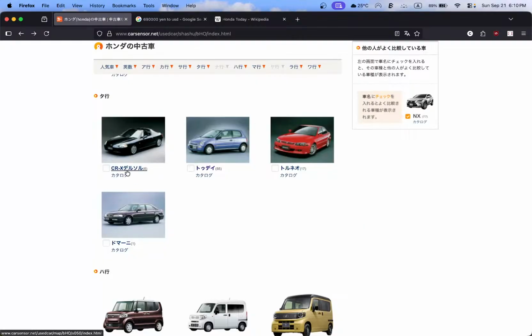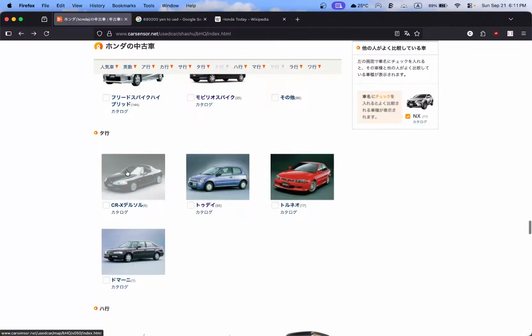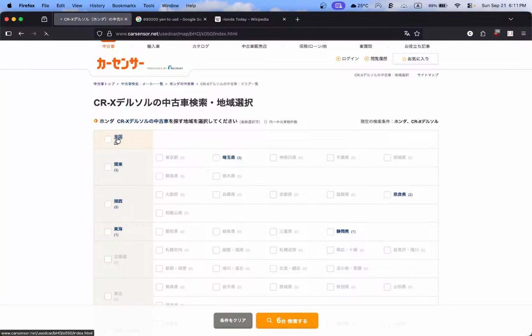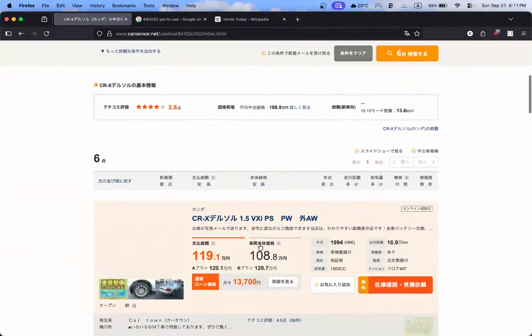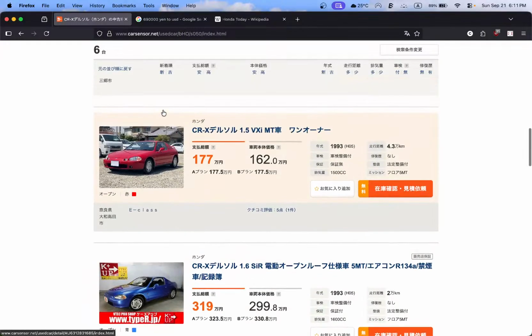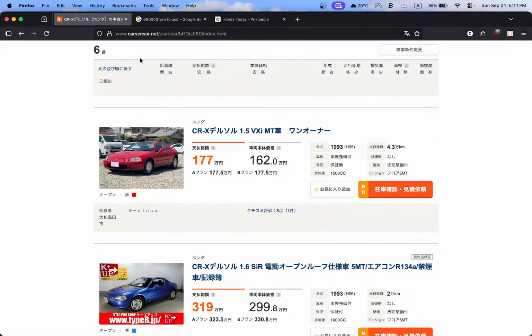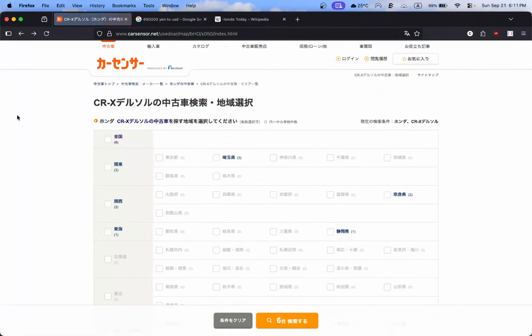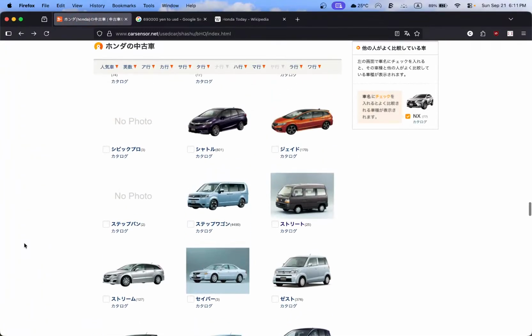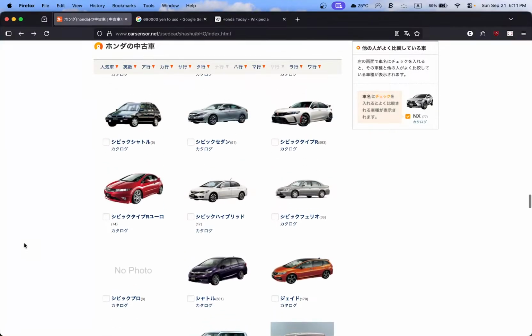How much do Del Sols go for? I think this is kind of a lot. Damn. I feel like that's some type of different version. CRX. Oh no, it shouldn't be. Whatever, I don't really care. I don't really want a Del Sol. Did you talk about a car that has just been deleted from existence? The Del Sols are just gone. They're gone, man.